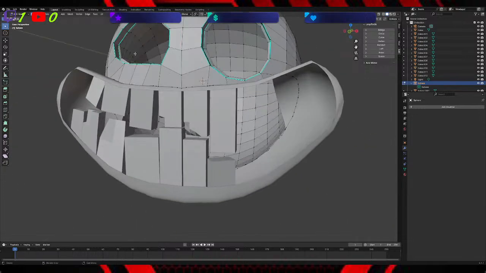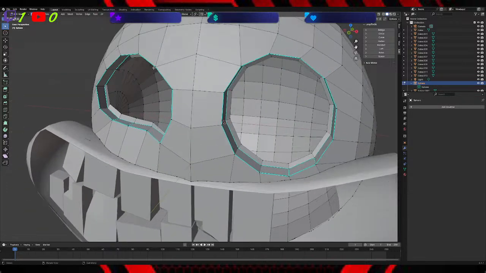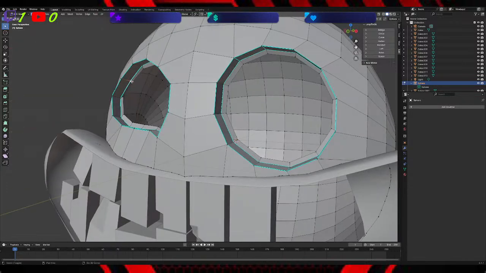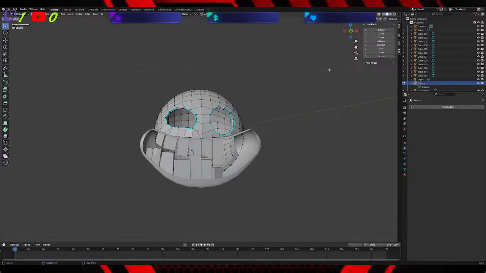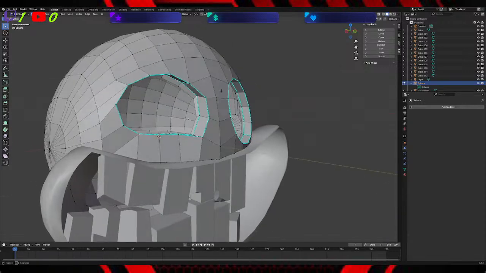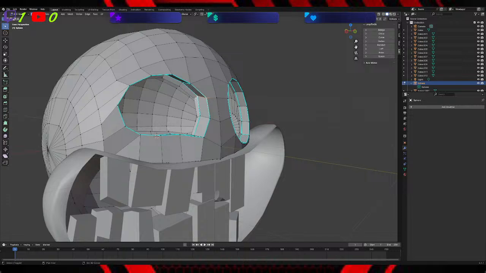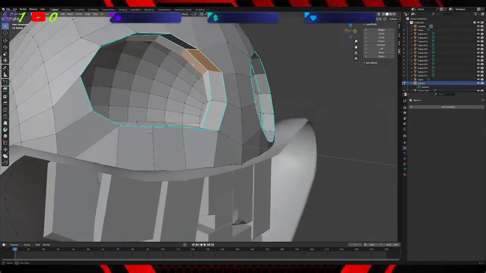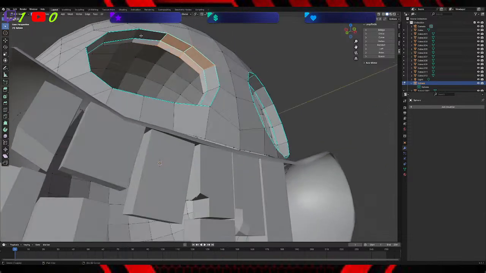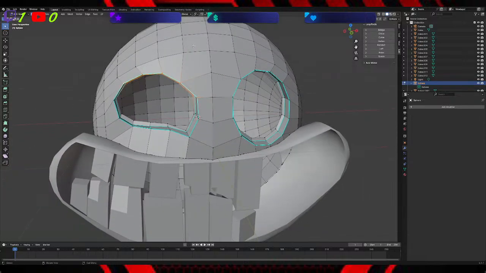Okay, and then I kind of want to make the eye look more like it's squinting, but not quite.